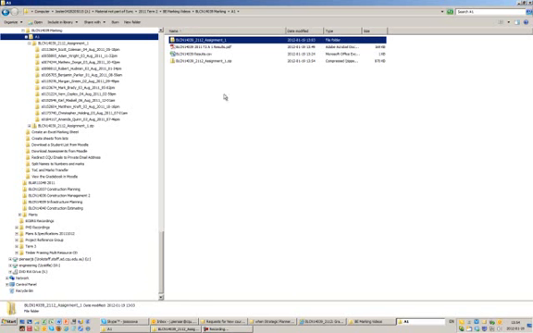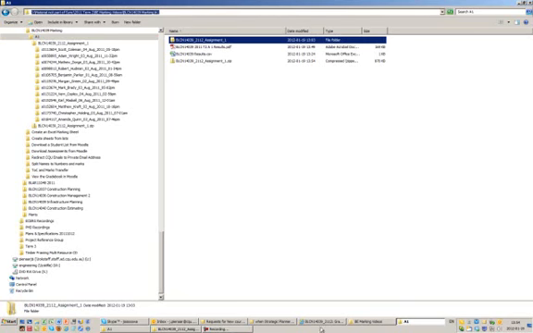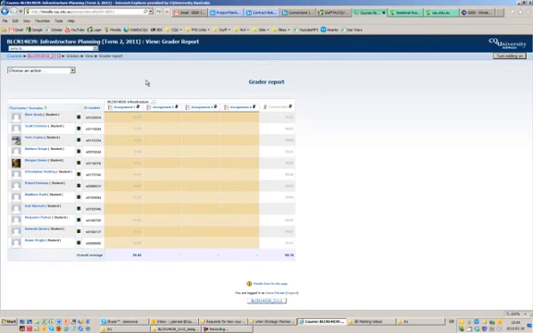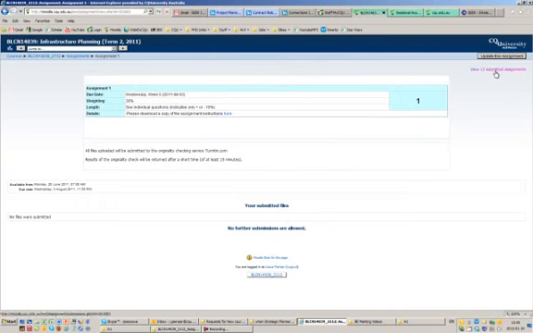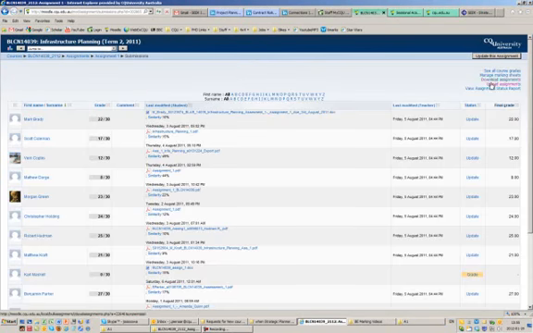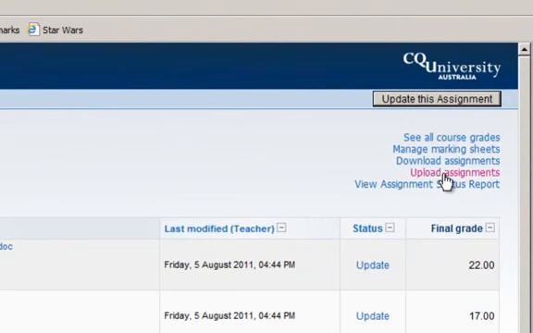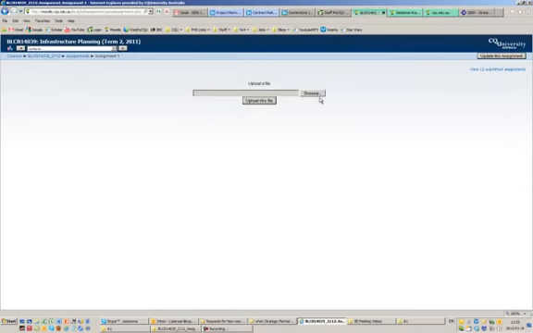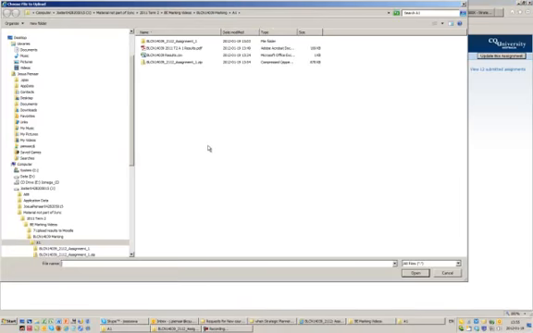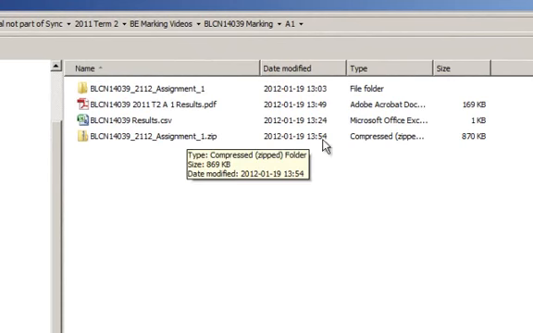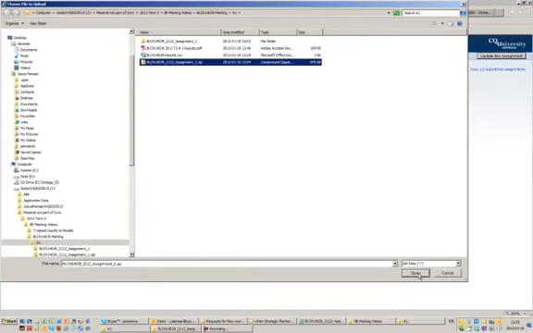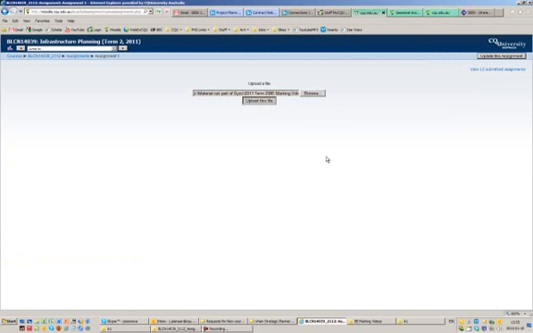Alright, so what we need to do now is just make sure that we go back into Moodle and upload the file. So go back into Moodle and go to the assignment portal. This is for assignment number 1, and click on view the assignments, and there you'll see there's a little heading that says upload assignments, and we just point in the direction of where we want to be. And you'll see that Moodle will typically go to the right folder, otherwise just navigate to the right folder. There's our file that we've just created. Select the file, click on open, upload this file.